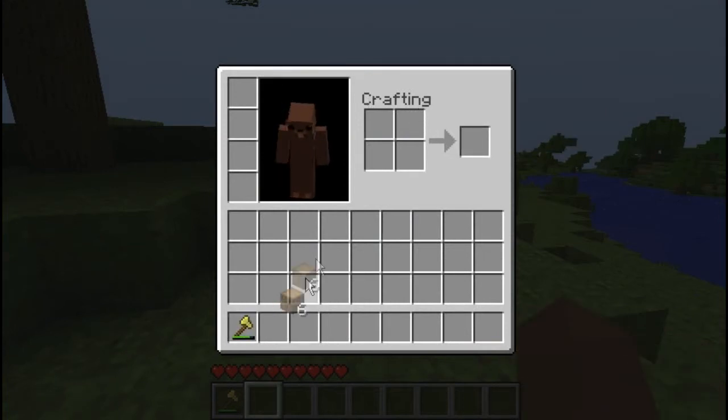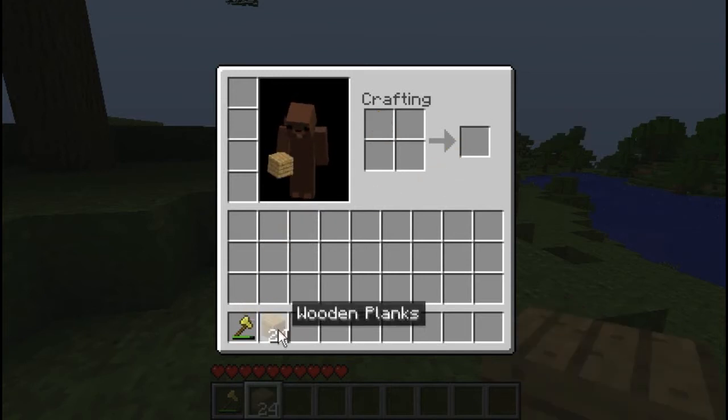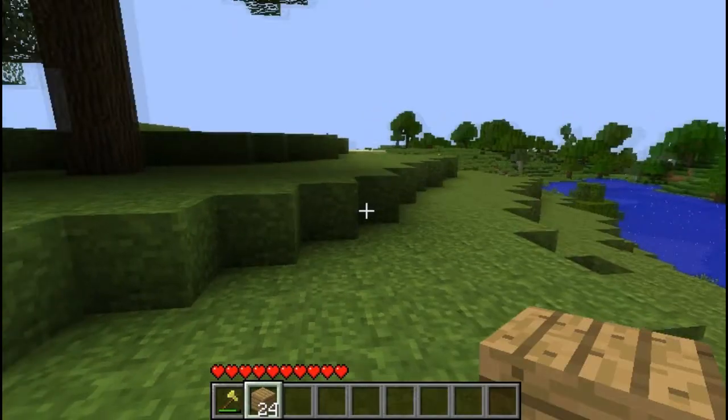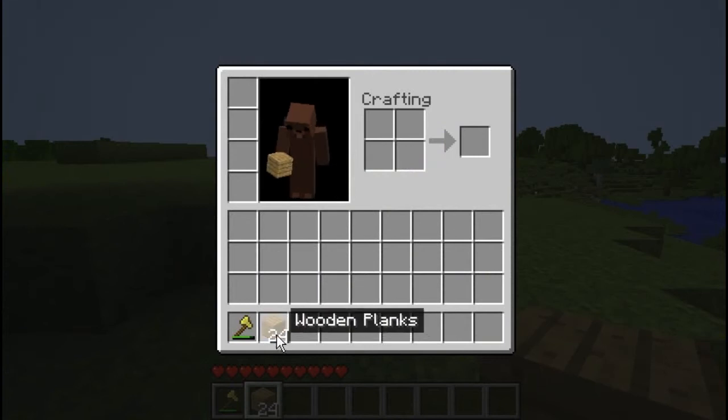Get this wood and put it here into this crafting area. Now, like magic, you get 4 wooden planks. Now, click on them more, and see, you get 24 wooden planks. That's awesome. Now, hit your inventory key again and do this.